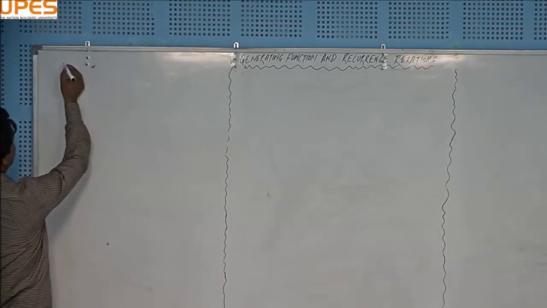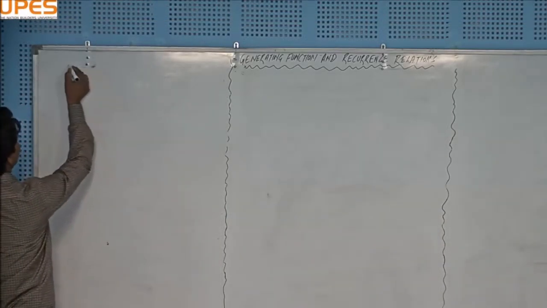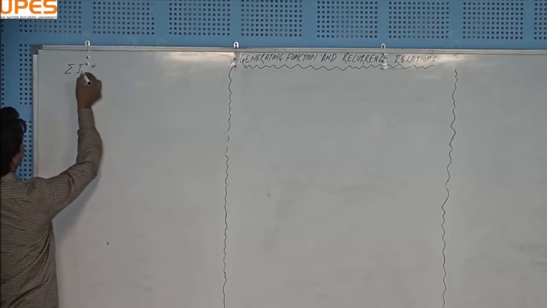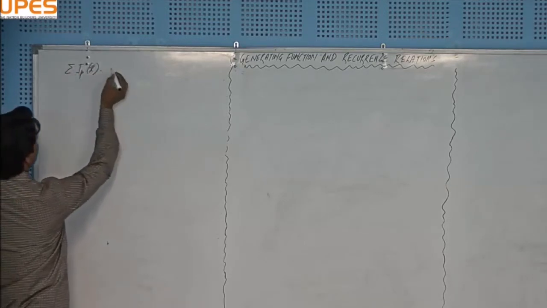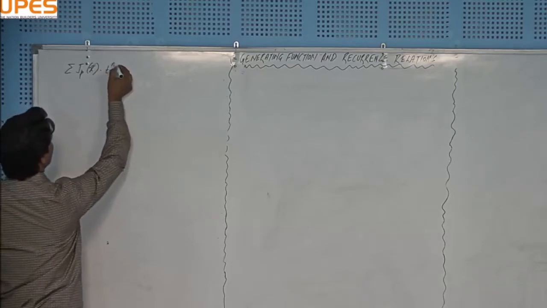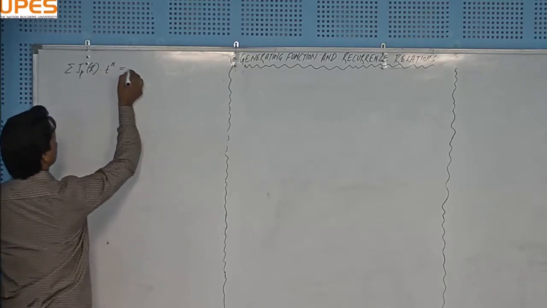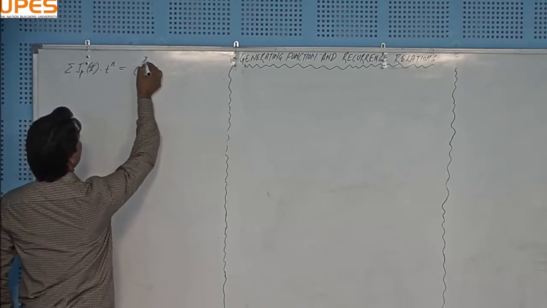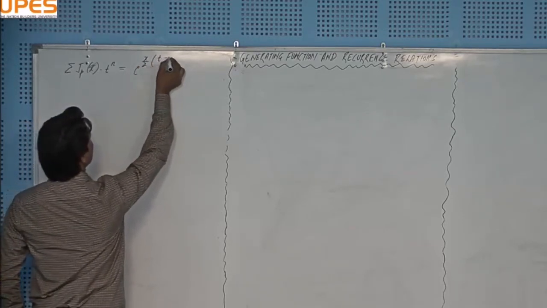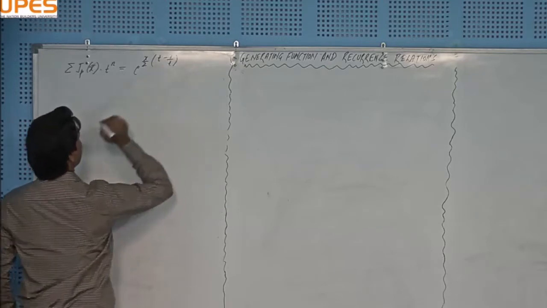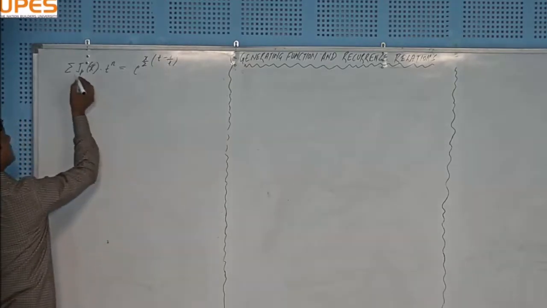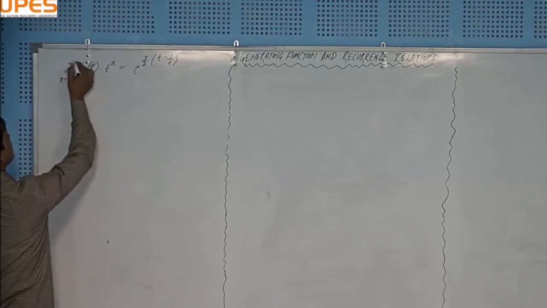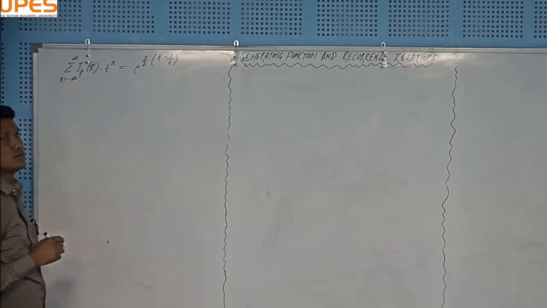So it states that the generating function for Bessel function is actually the coefficient of t to the power n, and that is e to the power x/2 (t minus 1/t), right? And here the range starts from n equal to minus infinity to infinity.